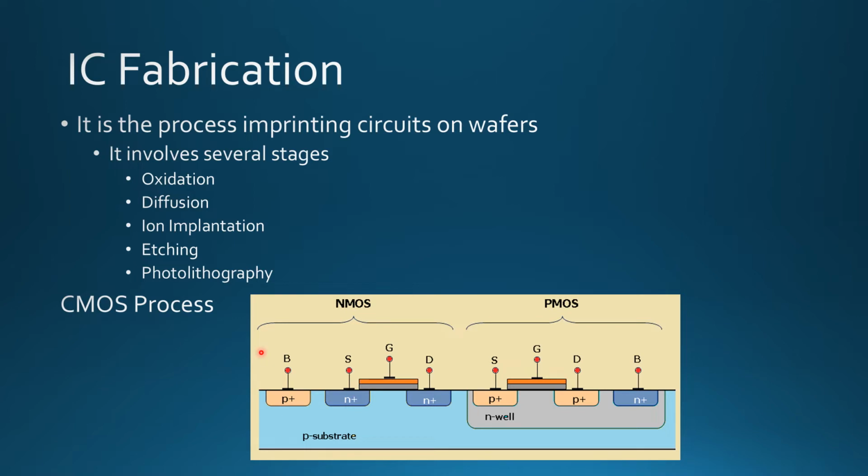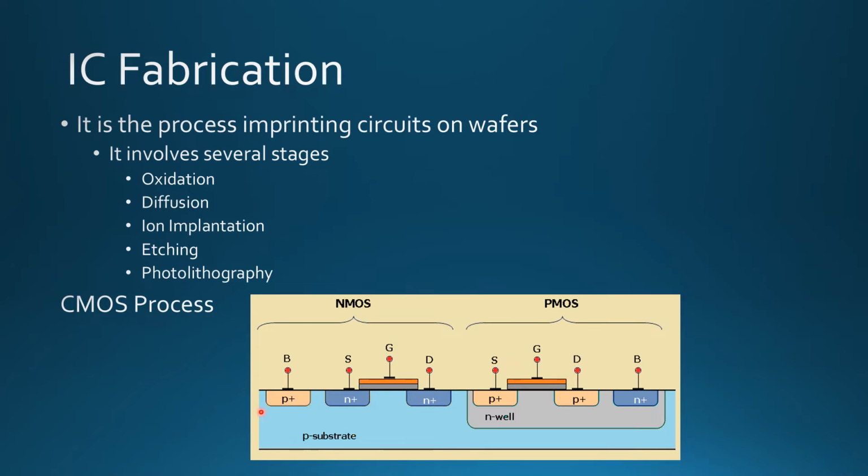So I'm just going to tell you what it actually means. The basic building block of a process is transistors. How these NMOS and PMOS transistors are made on a wafer is shown in this cross-section view. We have a P substrate, which is nothing but our silicon or germanium substrate. On that, we have two N plus diffusions, which act as the drain and source terminals of the transistor. And we have the bulk connection.